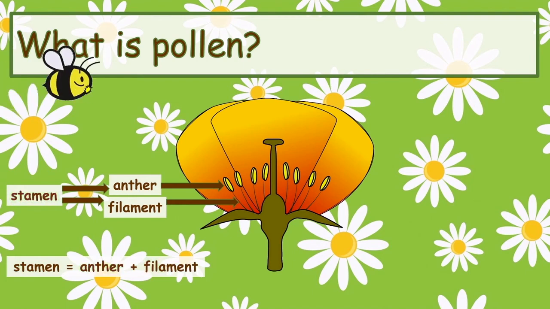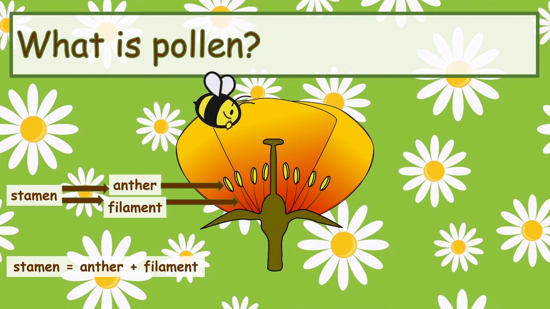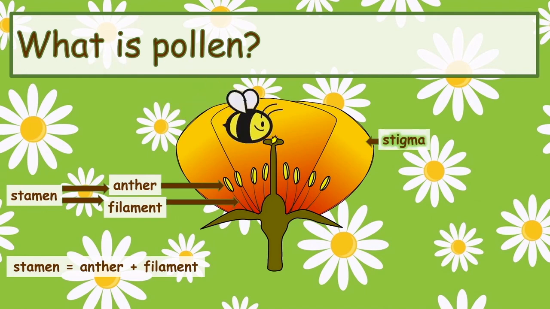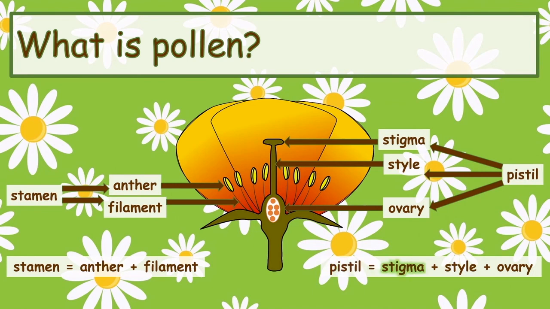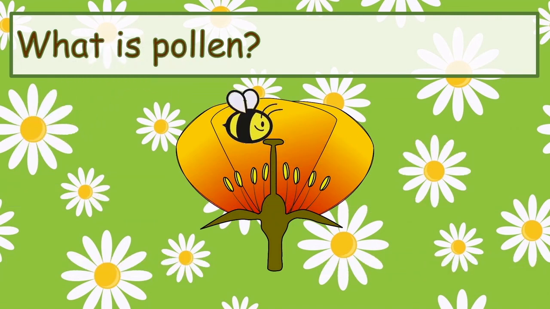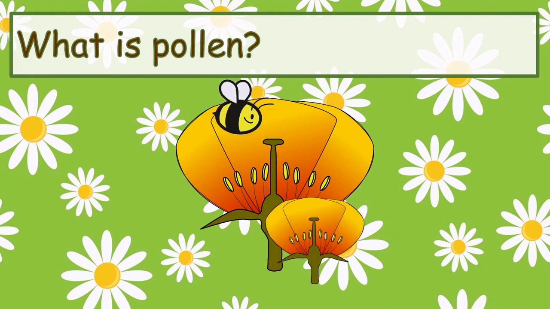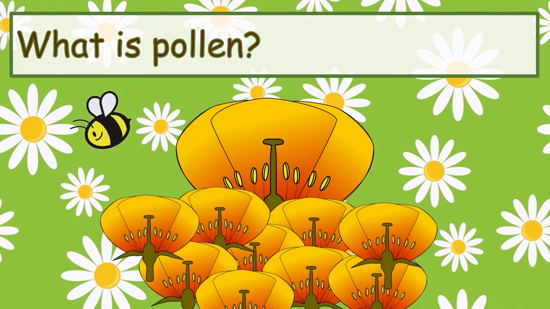Look, here comes our bee friend again, and it looks like he's got some pollen on his face. Okay, awesome. So he drops the pollen on the stigma. It travels down through the style to the ovary. That's where the seeds are formed. So the stigma, the style, and the ovary together form the pistil. So the pistil equals the stigma plus the style plus the ovary. Let's see that again. Awesome! What do you think happens now? Wow, thanks, friend bee.